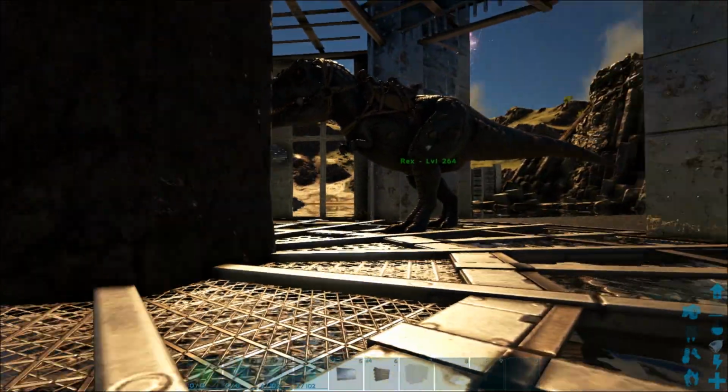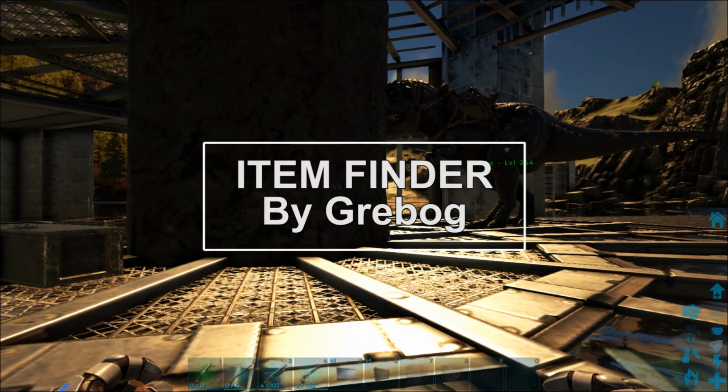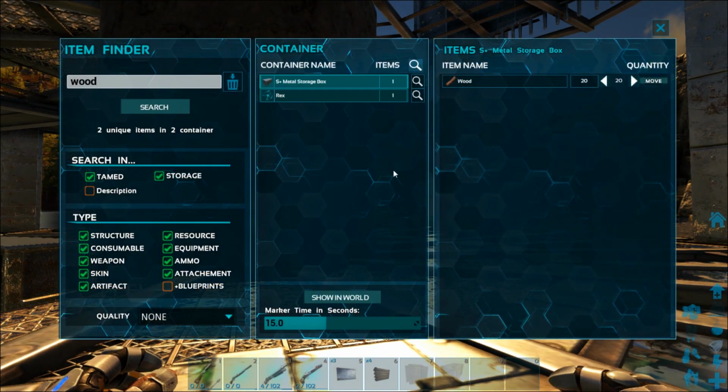The first mod we are taking a look at is the Item Finder mod, and it's pretty self-explanatory. It's an item finder. So once you have it installed, you're not going to see any buttons or anything like that. You're going to hit F3, and that's going to bring up your item finder.